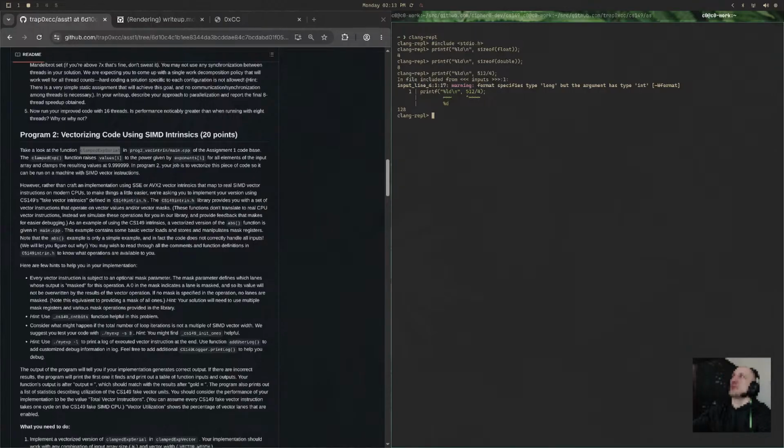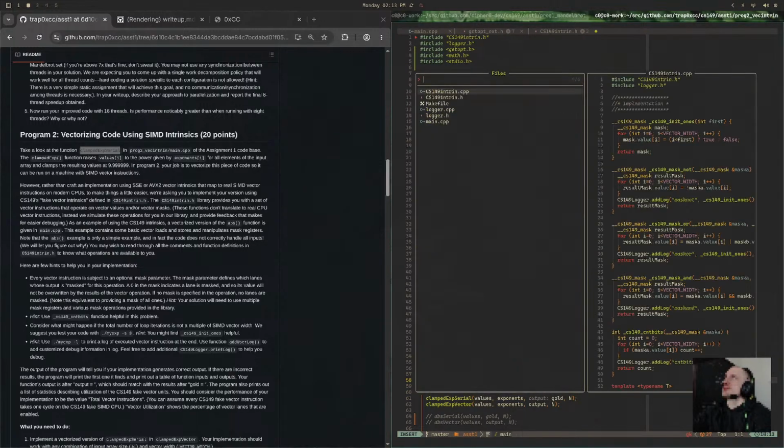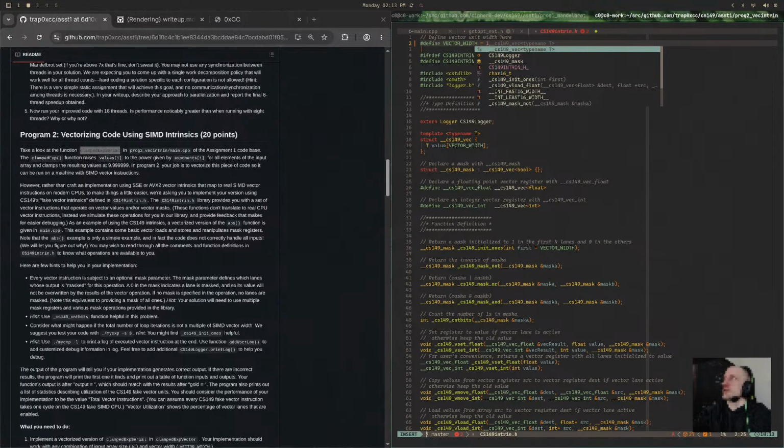No, it's 512 bits, not 512 bytes. Yeah, that makes sense, 16. So you can fit 16 with AVX 512. So we'll redefine that to be 16, which is in the header file here.